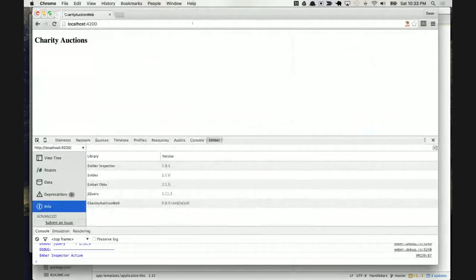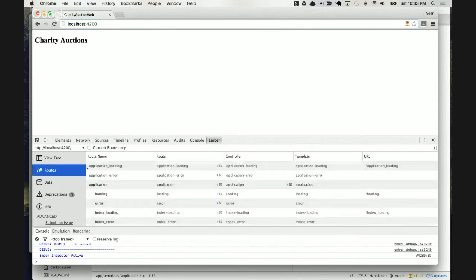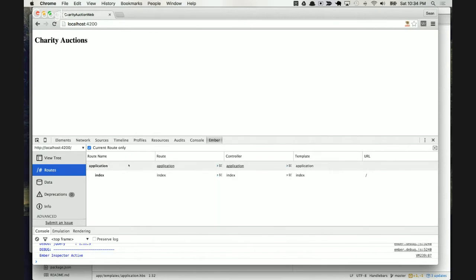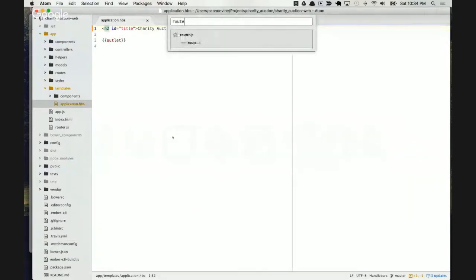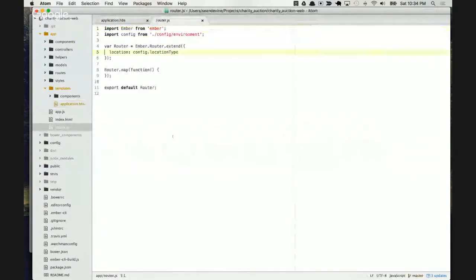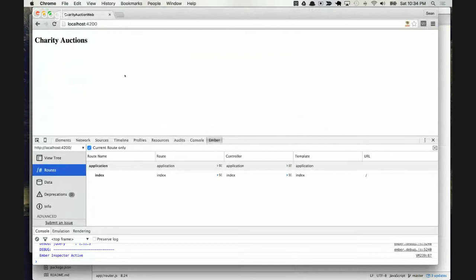Okay, so the first idea we're going to get into is that in Ember, the URL translates into a route. And if you're doing it right in Ember, you're thinking in URLs first. So here, this is the root of the application. If we go into our Ember inspector routes, you'll see the current route is the application index route. And if I go into my router, you'll see that nothing's actually specified in my router. The deal is that this is the implied route.